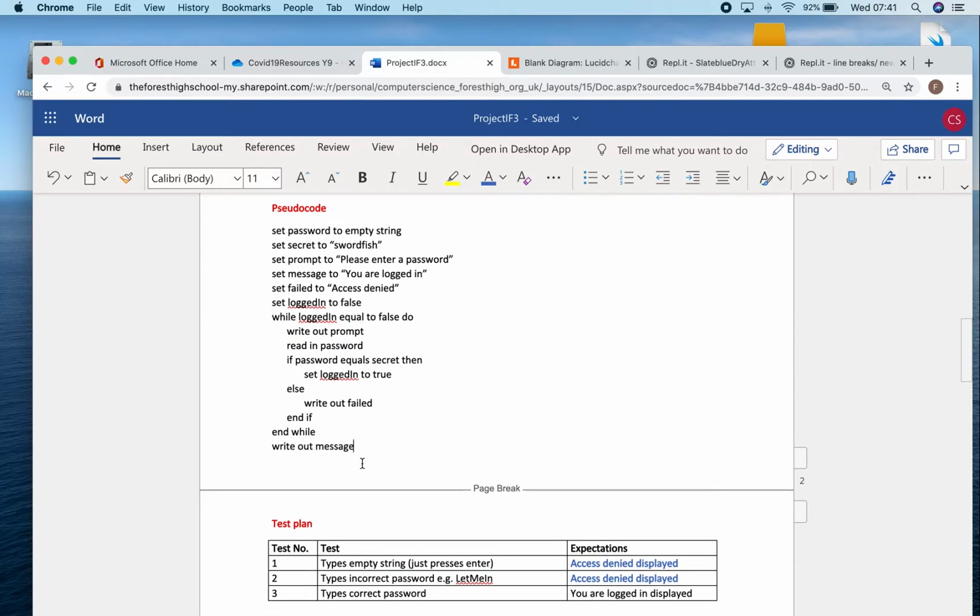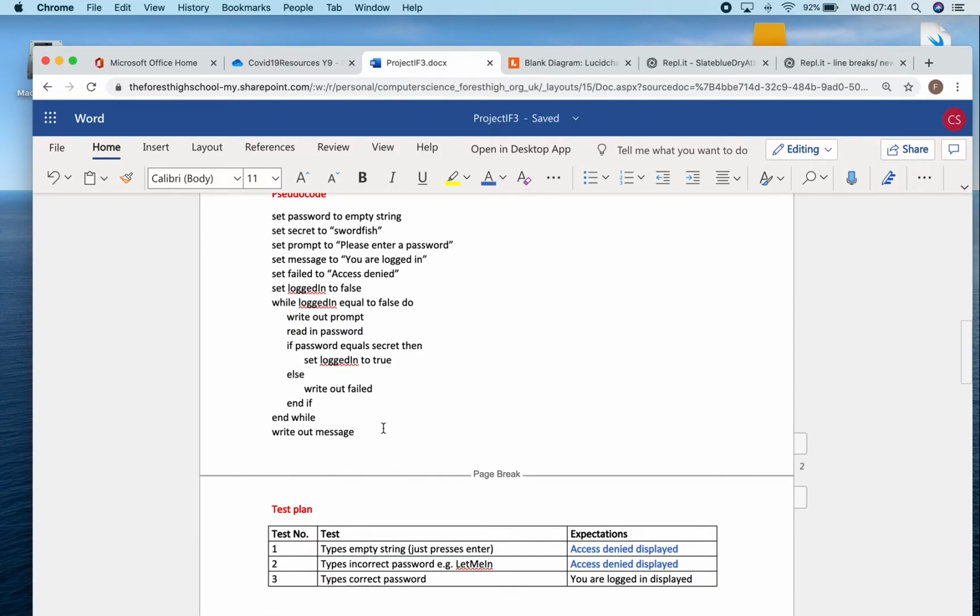So that's my pseudocode. So let me just highlight everything that I've changed there in blue so that you can see it clearer.